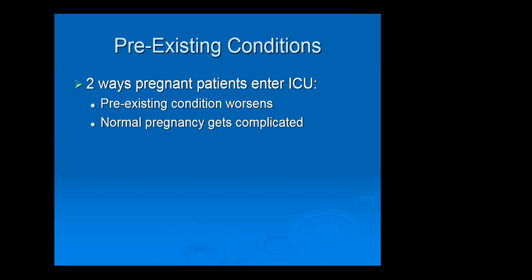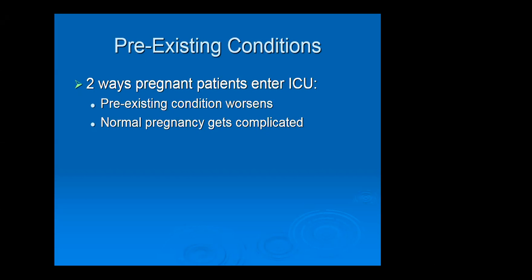So if things go rough for mom, then those pre-existing conditions can end up bringing her into an ICU needing care, and subsequently probably transfer to a location, if she doesn't find herself in one initially, that can deal with both her medical needs as well as the fetal needs, and planning for a more complicated delivery and managing all those aspects together in one location.